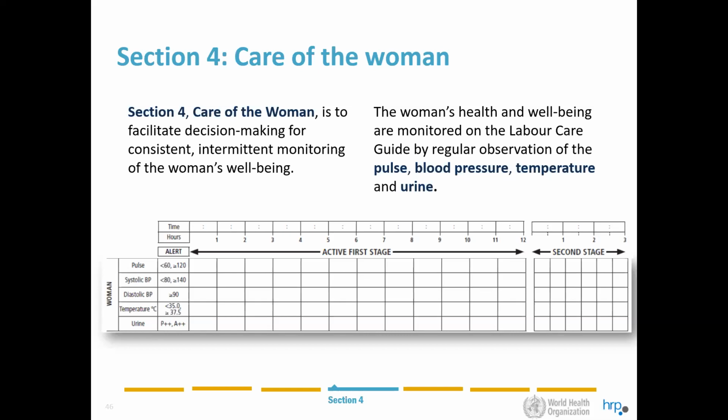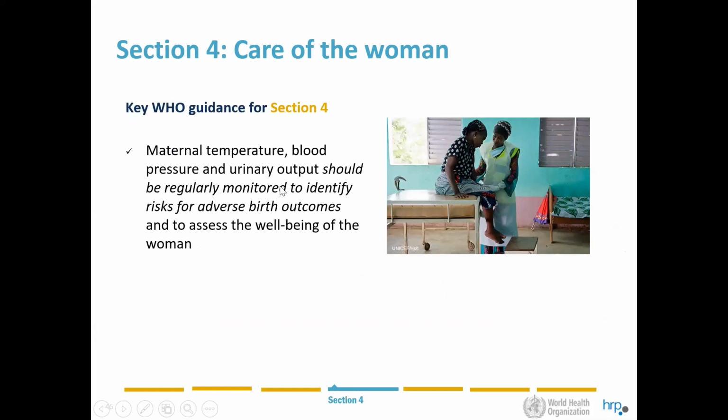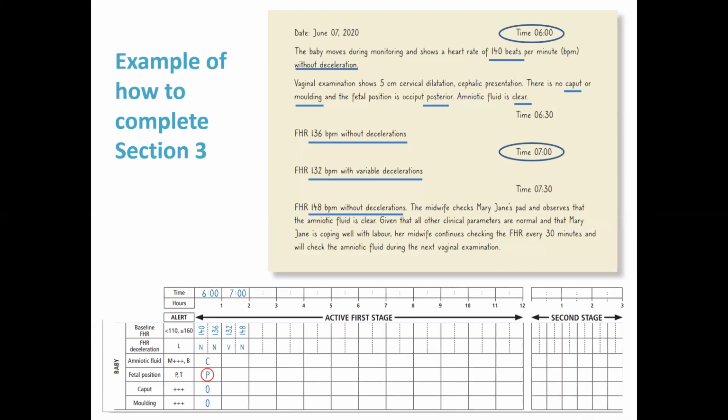We should not cycle normal observations. So we shouldn't cycle when we have a normal observation. Sorry if this was confusing, but it's a good moment to clarify this. For example, what we are seeing on the screen here, the only one that is cycled is P, posterior. And if you see the column next to this observation, actually P and T, posterior and transverse, are our thresholds. So when our observation matches the reference value in the alert column, that is what we are highlighting, because we want to highlight what is a threshold and would require special attention.